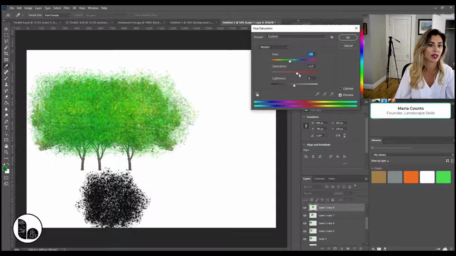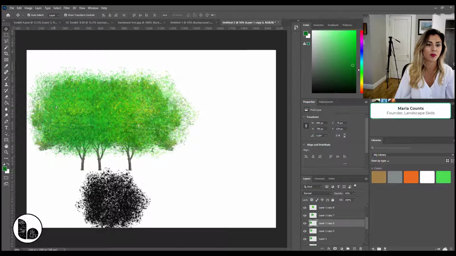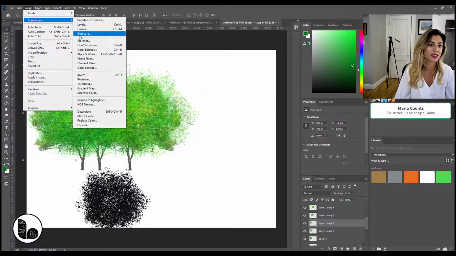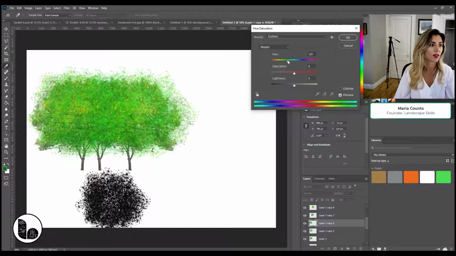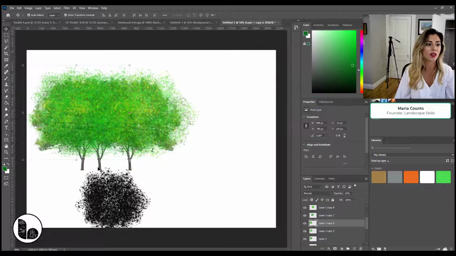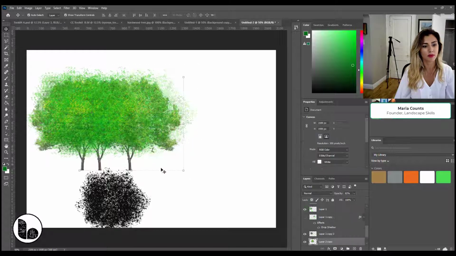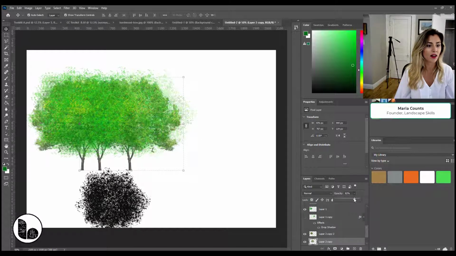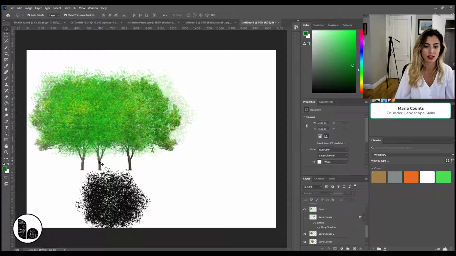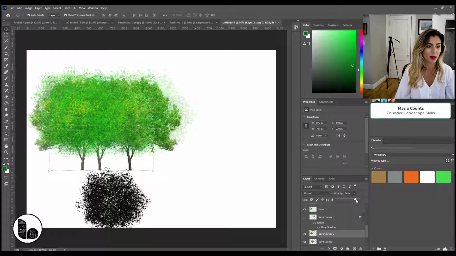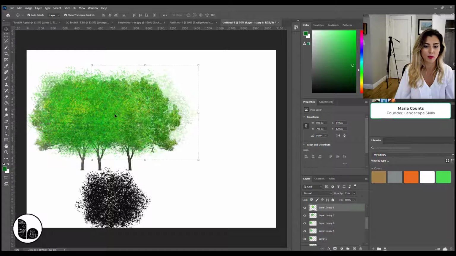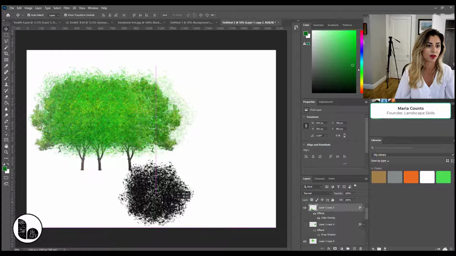So I would recommend editing the hue, if you're going to be pushing a certain season, like the fall, something like that, that can help. But even if it's just a nice summer, just having some variety really kind of flushes out the image. So that can be something that you test out. And then also, of course, the opacity. So as you can see here, I've been going up and down with my opacities, right, to add a little bit of a boost there, or to create some more depth that goes back and forth, okay?